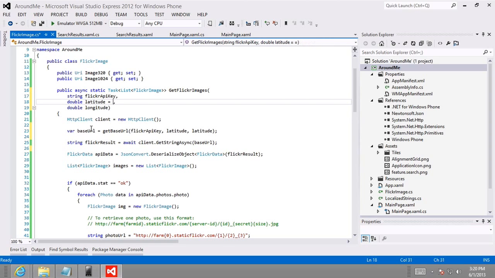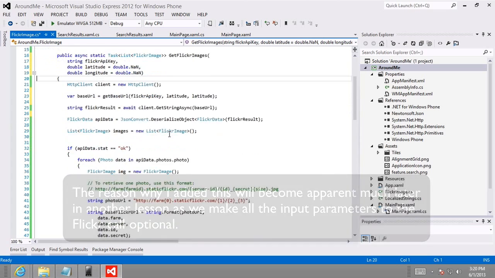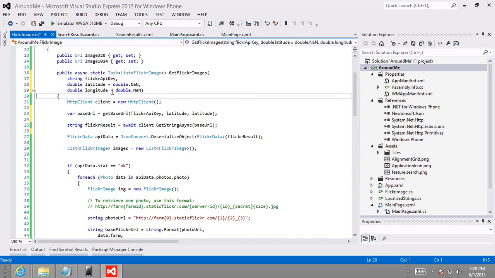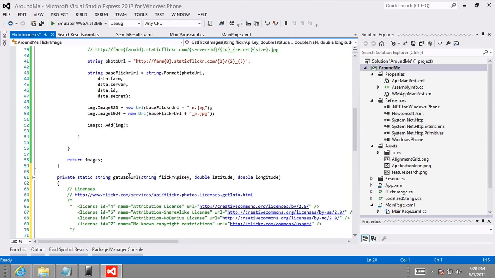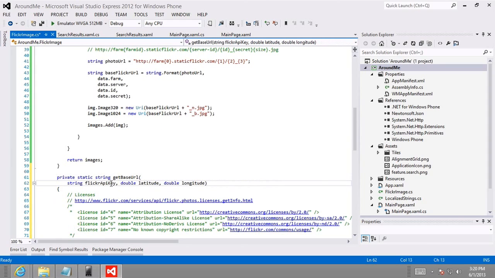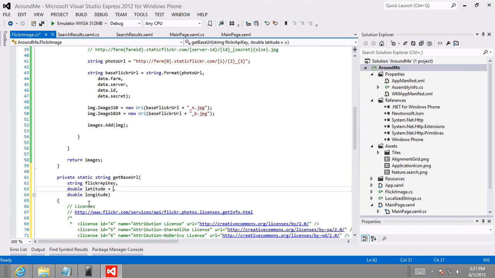And I'm also going to give it a default value of not a number, so that if you don't supply it, we might still be able to do a search, but we'll supply not a number, and we'll see what that gives us. We'll do the same thing here.